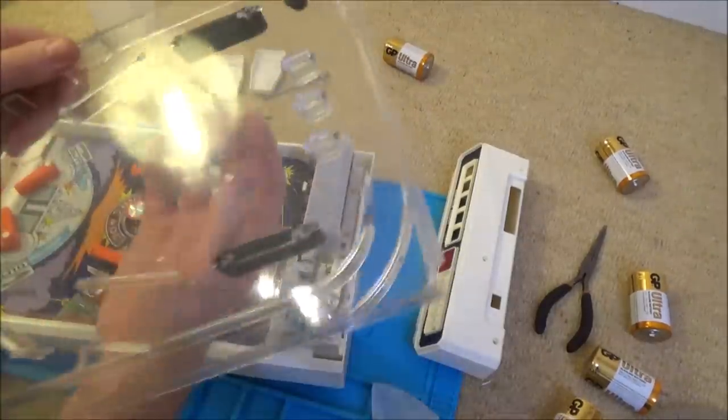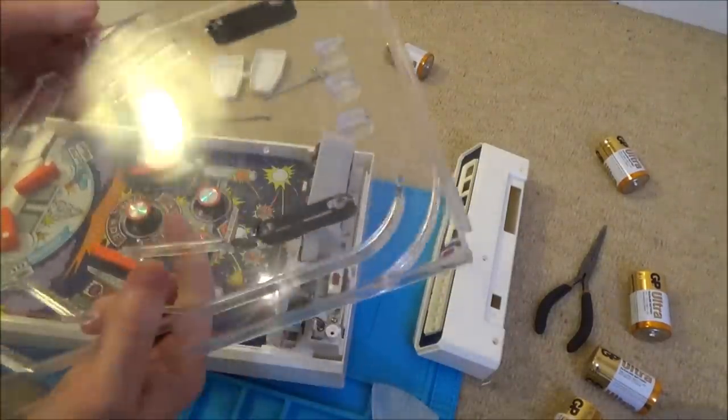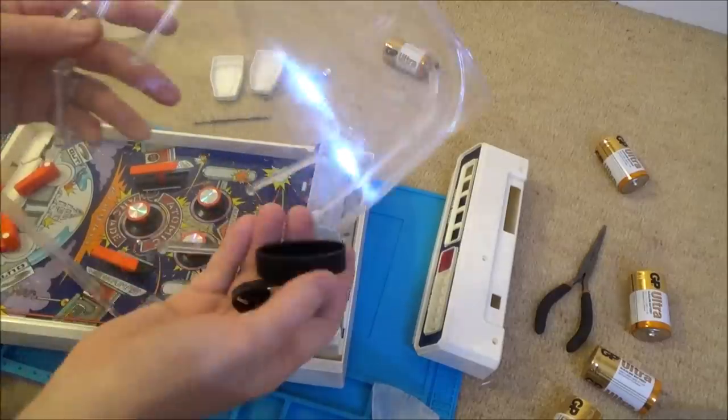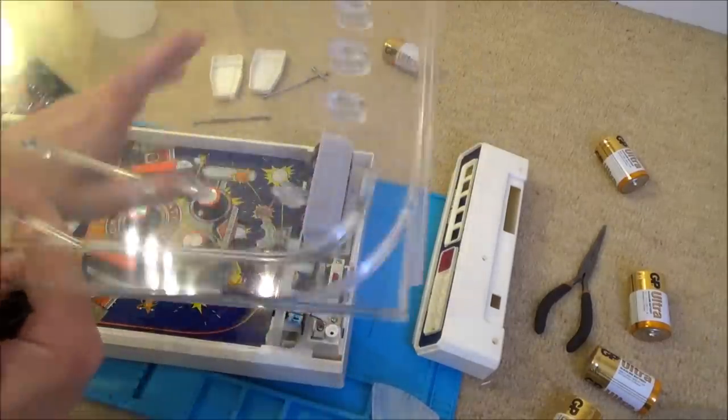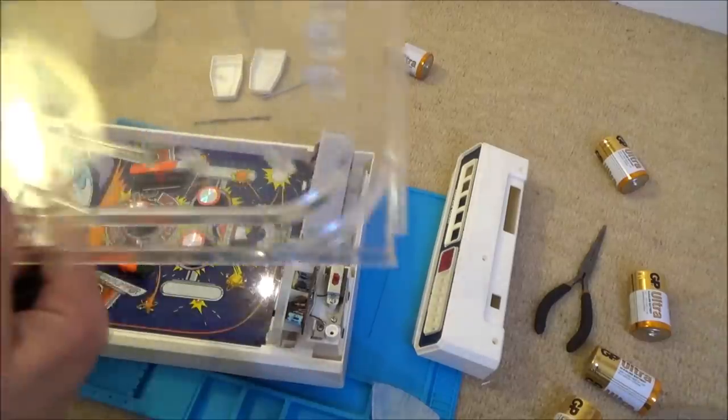I'm just going to put this one in the sink with a toothbrush and give it a real good clean up. Alright, okay, so it's all come up lovely and clean, so I need to put this back on now. Then when it's all together, I'm going to give the outside plastic a good clean.